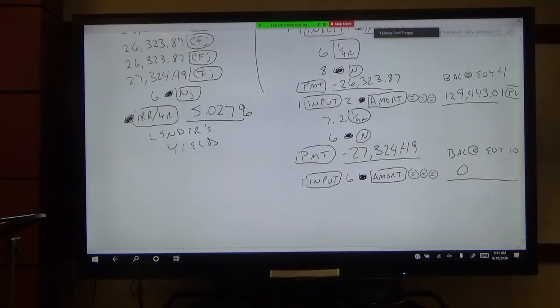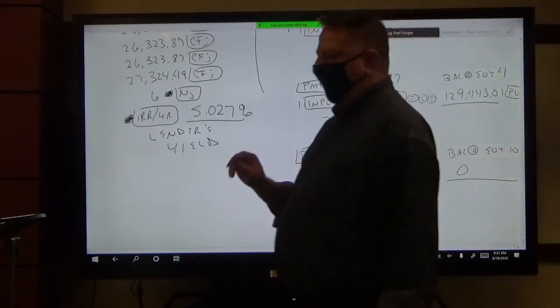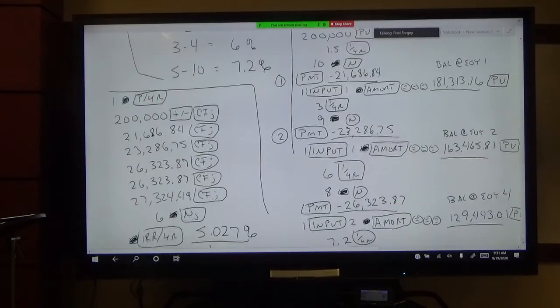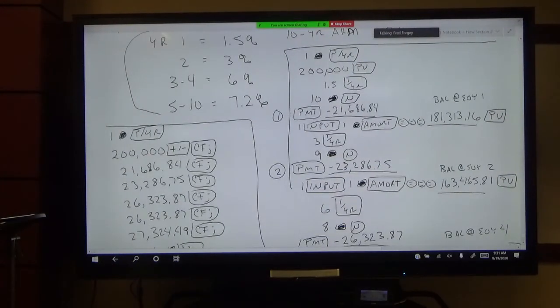We could also have loan origination fees. We could also have basically any sort of interim administrative fees. All of that could be basically embedded within this, okay? So the point is this is beginning to get to the point where, instead of using the calculator, you're going to probably want to use Excel, okay? Which we will do, okay?